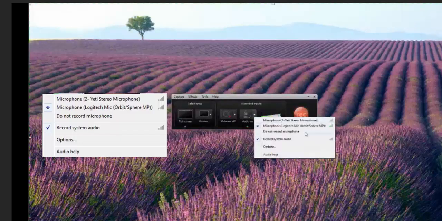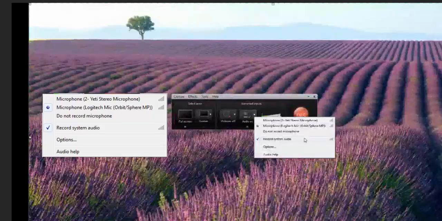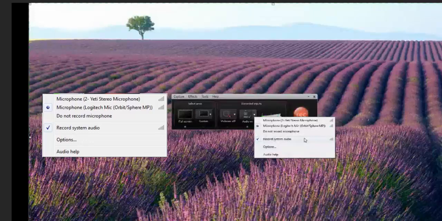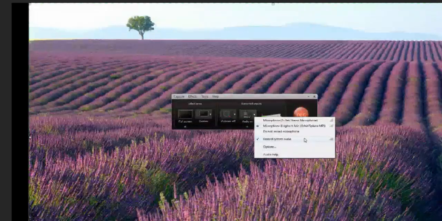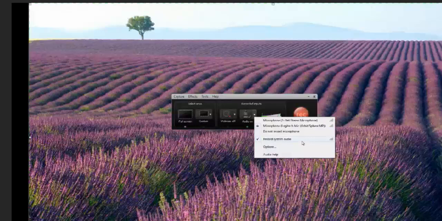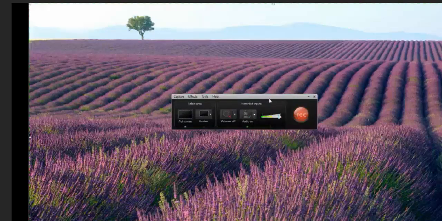Under audio, I do want to point out here is record system audio. That's enabled by default. That's a selection that you don't have to make. It will be made for you. And what that does is it records any internal audio that's picked up by your computer. That includes things like screen clicks, so when you click your mouse, it will pick up that sound, the sound of your keyboard, YouTube recordings, or if you're playing music and you have your headphones plugged in, it will record that as well. So it will pick up internal sounds on your computer. So that's a default setting. You shouldn't need to change it. Just wanted to tell you what that is because we will see in a second where that appears when we reopen Camtasia Studio. I'm going to leave everything as it is right now.